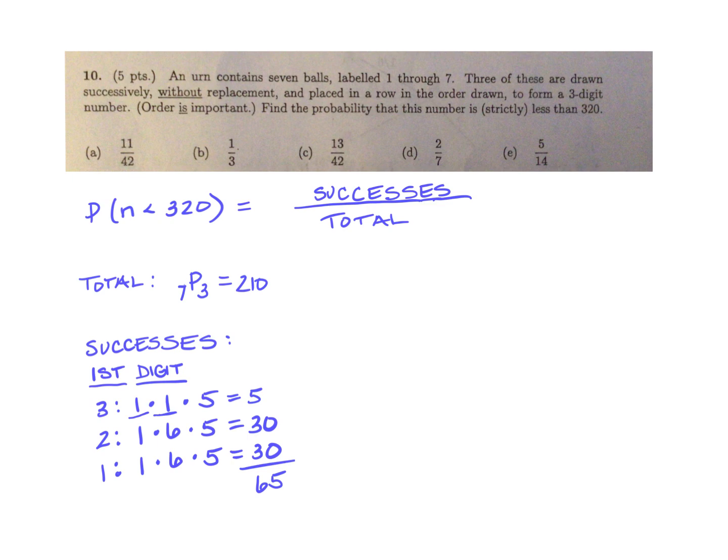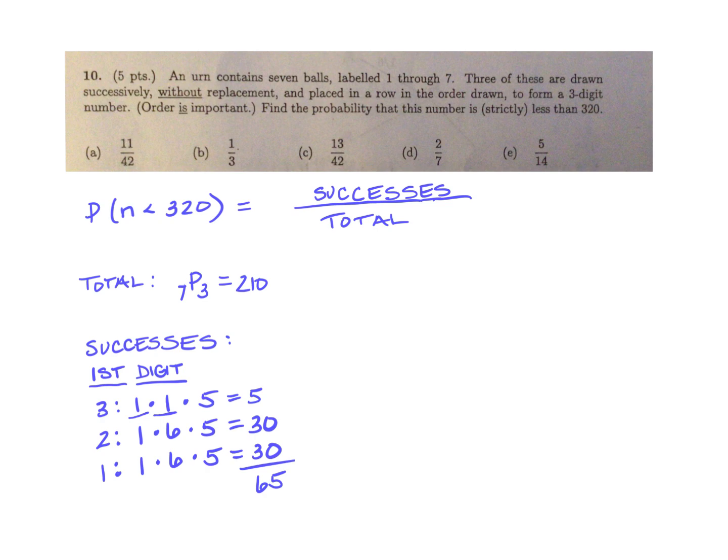So you only have one choice with the 3. You only have one choice. The next number has to be a 1. You can't duplicate because there's no replacement. So you've already used the 3 and the 1. That means there's only 5 more numbers for that last digit. So 1 times 1 times 5 is 5. For that first number that begins with a 3, there are only 5 numbers that will work there.